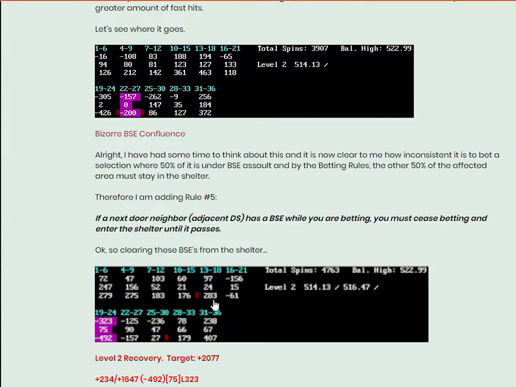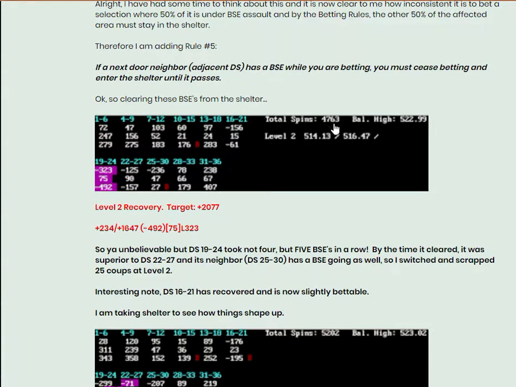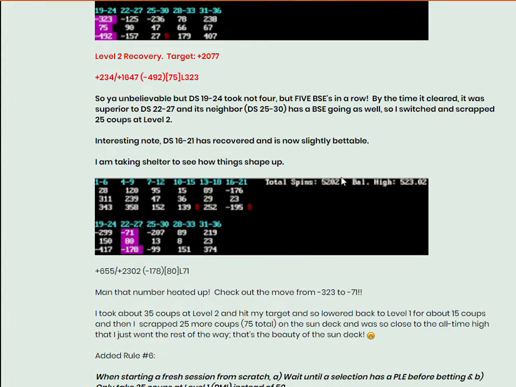Obviously, if you want to deny statistical data that is objective, feel free. Explain it away. Whatever. You don't want to believe your eyes. That's fine. But we have 4,763 spins. Okay, look. There's nothing here to compare with how this King of the Hill is performing. Okay, nothing. We're far greater than expectation. Okay, and we continue now.